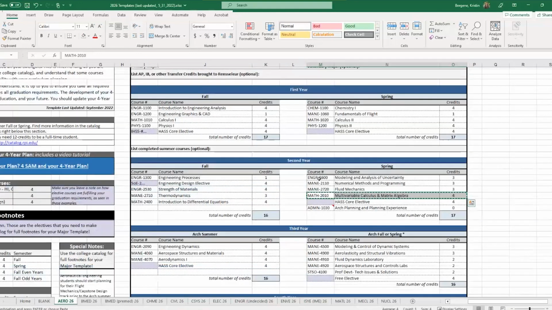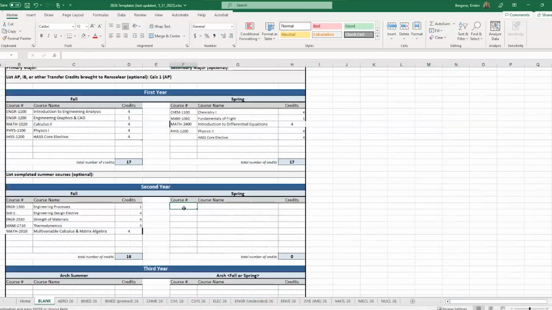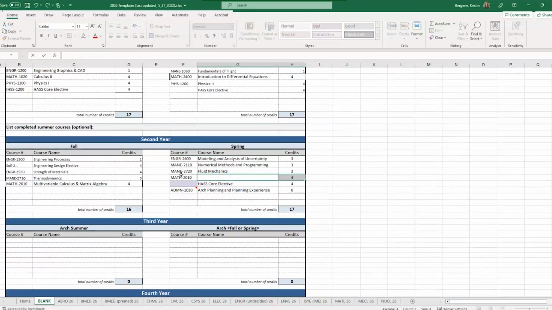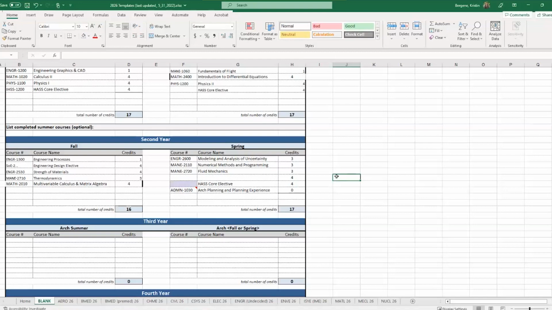And the question is going to become, how do I know what I can bring up? Of course, we are all aware that this is your first time maybe taking full control over your curriculum. So it is potentially a tough question to answer. But that is where the college catalog comes into play with this planning.